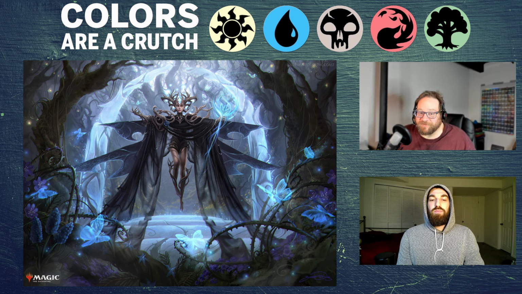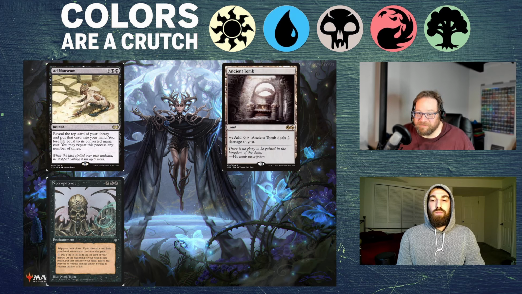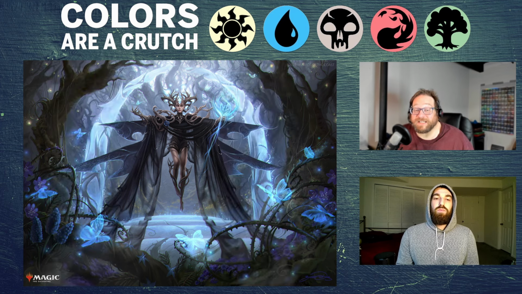So many of the decks in the format right now really rely on their life totals to do what they need to do to win. Things like Ad Nauseam, things like Necropotence, Ancient Tomb, Mana Crypt flips, all of those things rely on opponents having a little bit of a healthy life total. And Talion and the attrition plan attacks that extremely effectively over time.